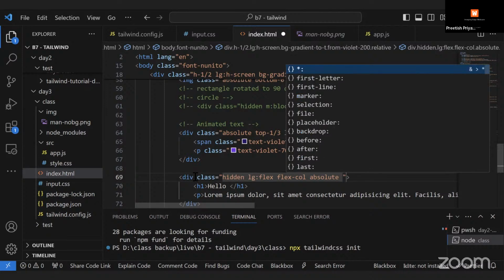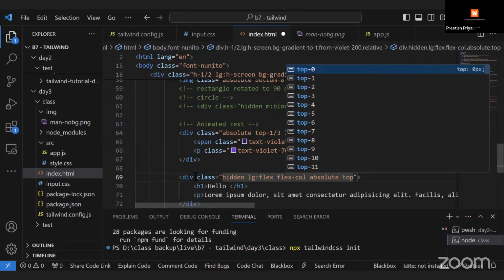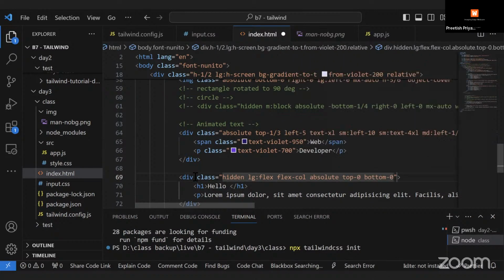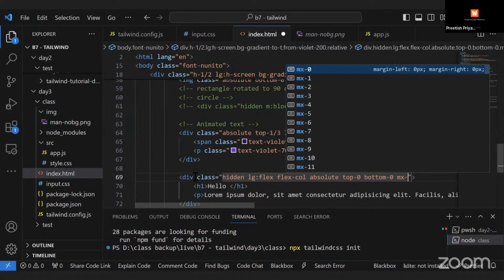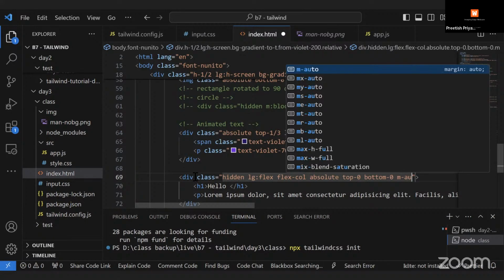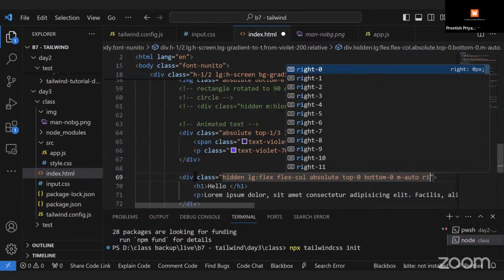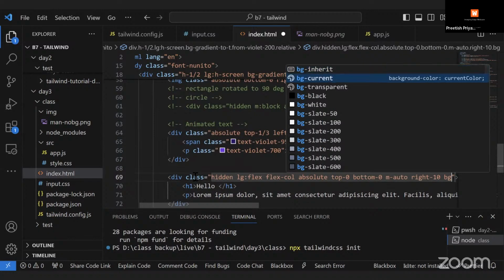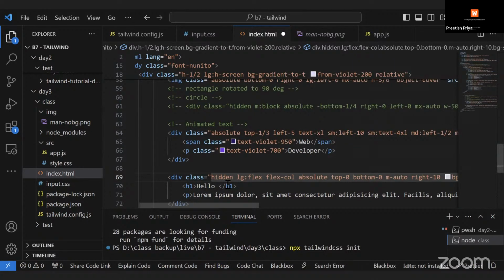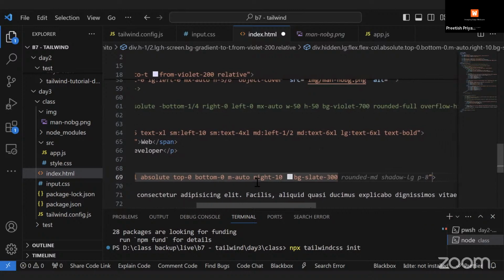Here let's add the top offset value, bottom offset value to 0, margin auto, and for the right, let's keep it to 10, and for this BG, let's keep it to slate 300.